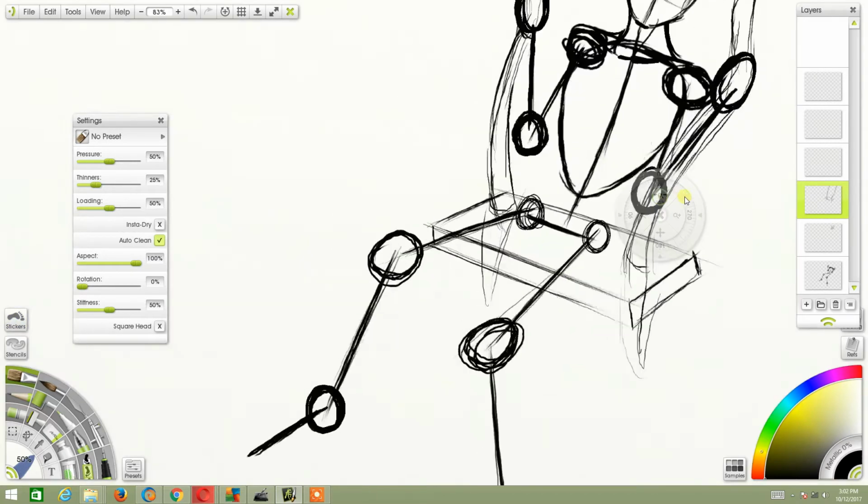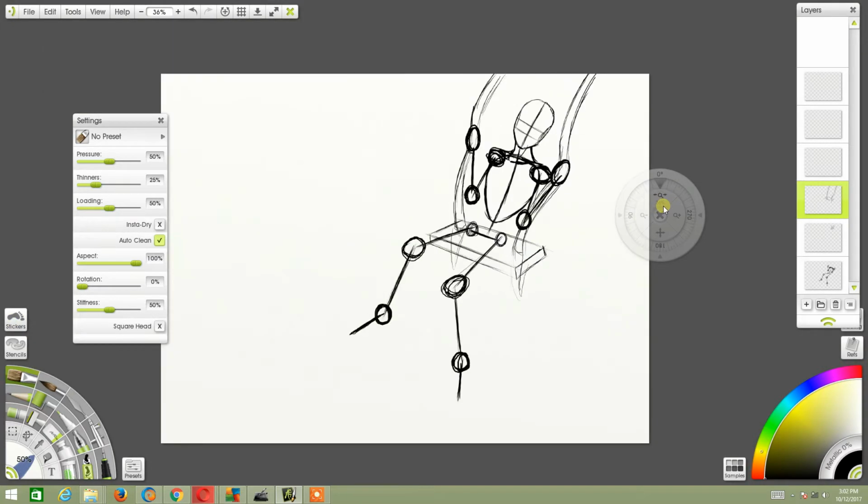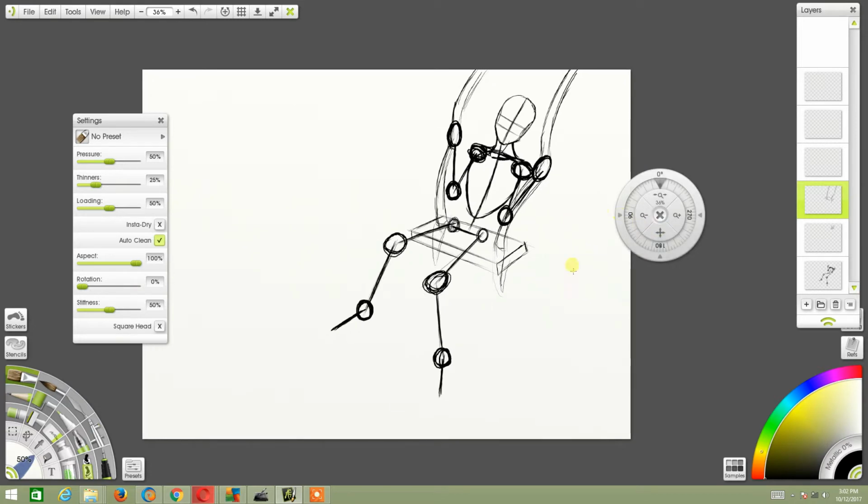So this is what we have so far right here, this main body structure. That's why I want to keep this as short as possible, to 20 minutes.